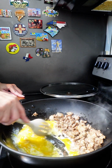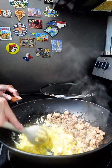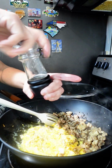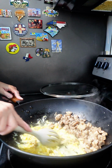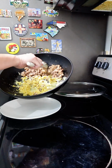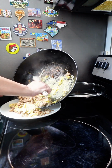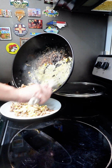Once the eggs are fully cooked and nice and scrambled, of course, we have to season it. We're going to season every element of this dish. I'm going to season this with some salt and some pepper, and that's it. We're going to mix in that seasoning. And then once everything is combined, we are going to remove the chicken and the eggs. I like to place mine on a plate and keep it on the stove close to the dish. And that way it stays nice and warm.